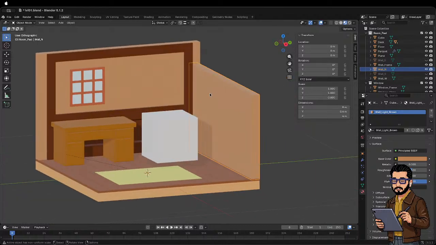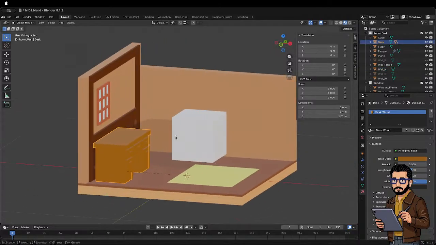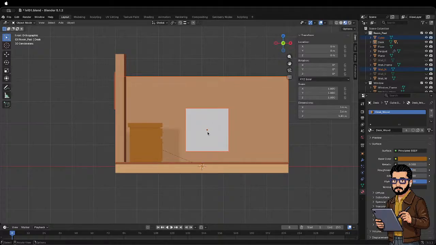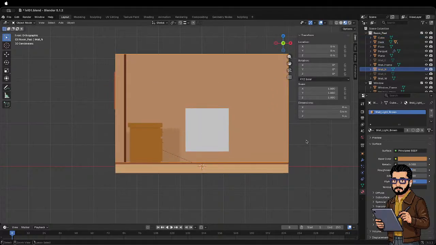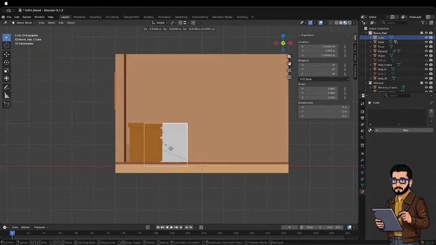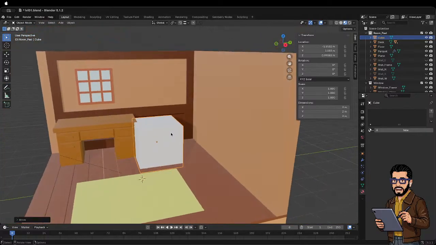We had a mistake when we created these walls, and now they are so high. Let me check this one. I wanna see how big this desk is. So it's kind of 2 meters. Okay, we need to scale it down. This is too big.